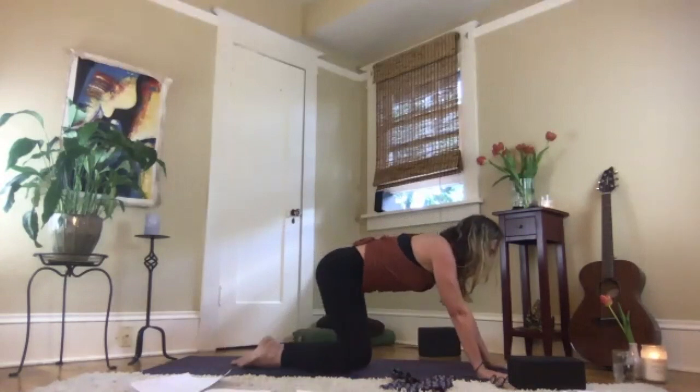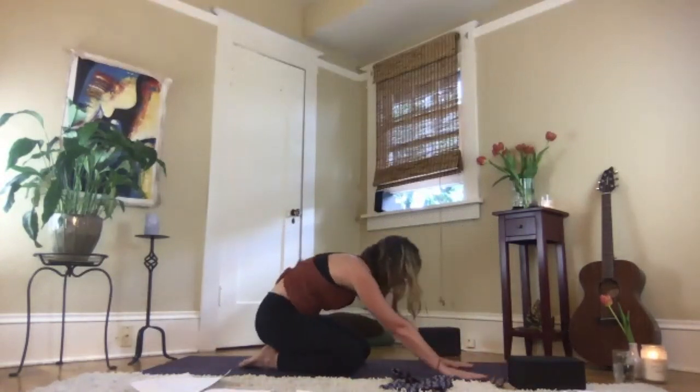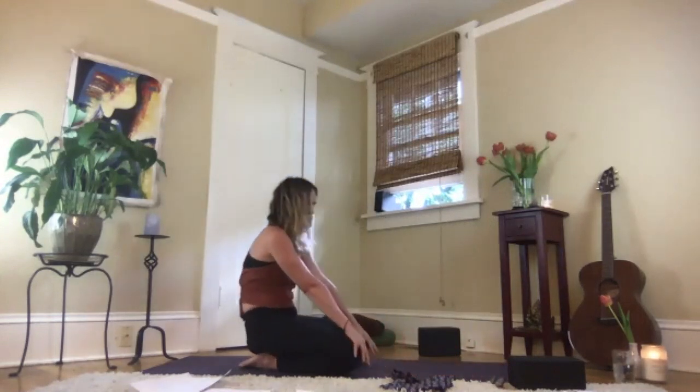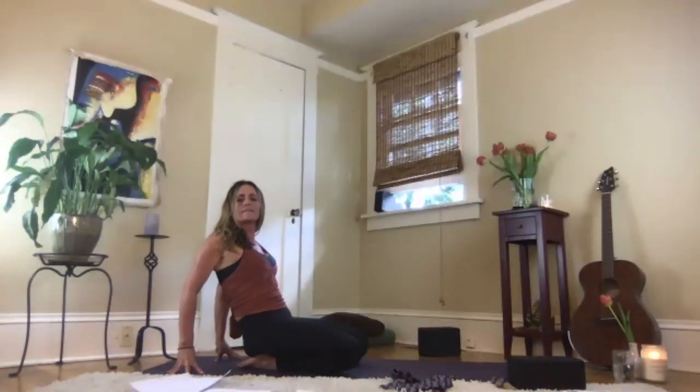When you feel ready, drag your hands back towards your knees and take a full inhale. So you're just pulling, almost like you're pulling the mat towards you, and even letting the hands drag along your thighs as you come up. Set the hands behind you as you exhale. This is where there might be a need for blocks back there if you can't reach the ground very easily and lift your hips. I'm staying on my finger pads.